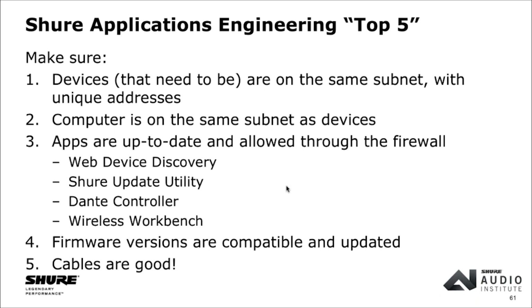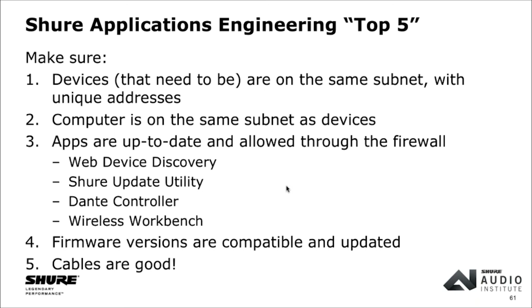Step number 2, if your computer can't find these devices, to the point of the things Sam mentioned earlier, make sure your computer's on that same subnet. Again, a common call is, I got my computer hooked up to the network, I'm not seeing anything, and it's because your computer doesn't have the right IP address. It's actually not on the same subnet virtually. It might be physically by nature of the cable, but it's not actually set up in the way that you can find those devices.